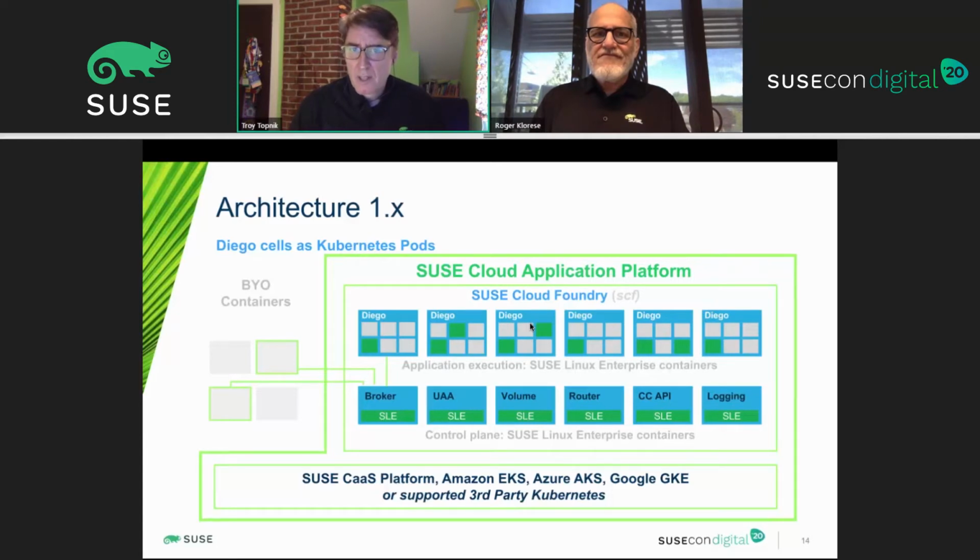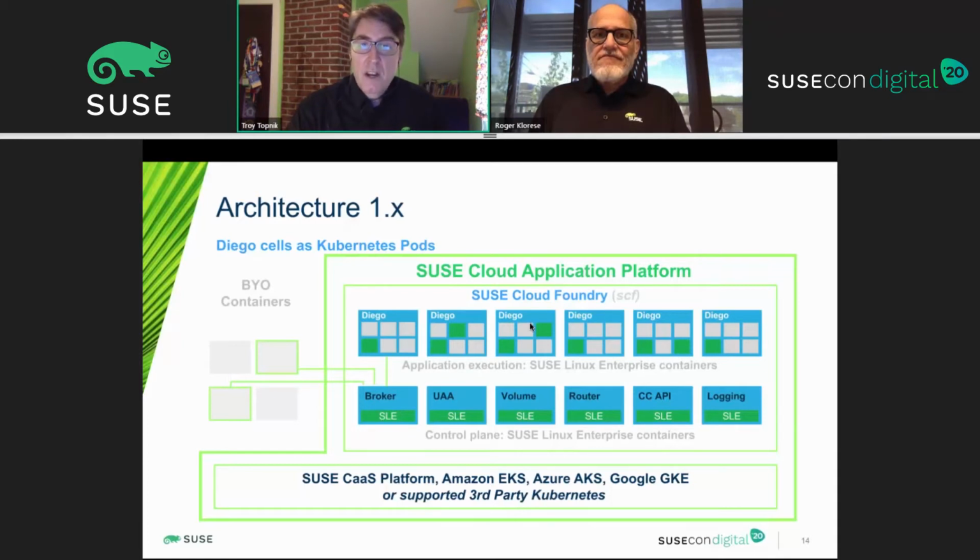It's been around since 2011. And SUSE has taken the innovative step of containerizing it and packaging it for Kubernetes. We did that a couple of years ago. We released Cloud Application Platform 1.0, and we used an architecture that complied with the Cloud Foundry Foundation's certification guidelines, which meant we had to package all of the components of Cloud Foundry for Kubernetes, and they all had to be included for it to be a certified distribution, which Cloud Application Platform is.